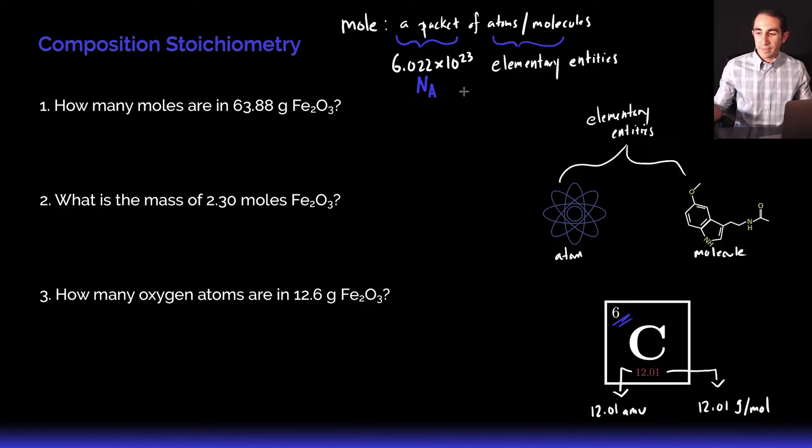The conversions I'm talking about here are really two things. Number one, we can say that one mole is equal to 6.022 times 10 to the 23rd atoms or molecules, which is our definition from the beginning. But how does this actually make sense? What is the conversion that's allowing this to be true? Well, the conversion itself is actually that one gram is equal to 6.022 times 10 to the 23rd atomic mass units.